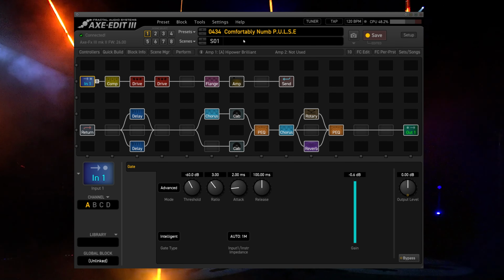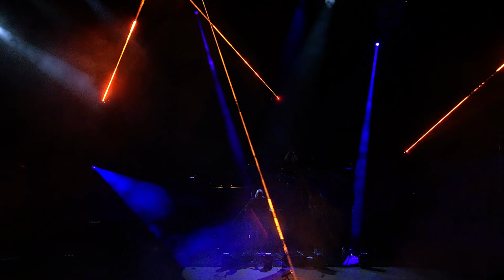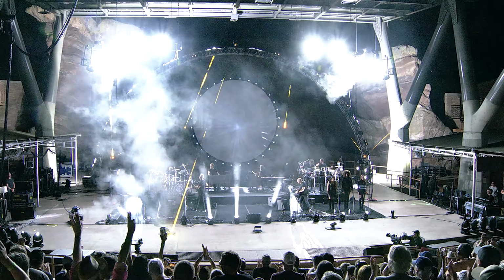And as a teaser, we are also not only releasing the presets that I used to perform with them, which were designed by Ido, but also a couple of Ido and Damian's presets for the show. The Brit Floyd show is phenomenal. I highly recommend you see it.